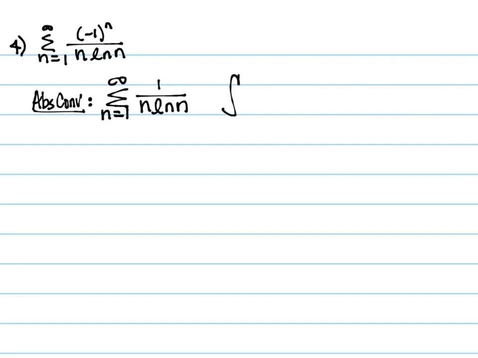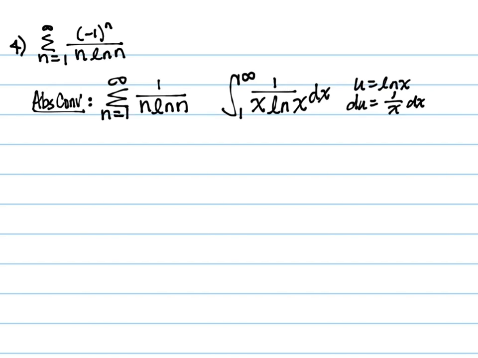So in particular, if I did the integral from 1 to infinity of 1 over, and I'll change it into x's for the sake of it looking more like what we're used to seeing, it still looks weird because I have so many n's in there with the natural log. So I have 1 over x ln x dx, of course. And I can do u substitution. My u would be natural log of x, and my du would be 1 over x dx. So when this is rewritten, and I'll leave off the limits for the moment since I'm working in terms of u, I have 1 over u du.